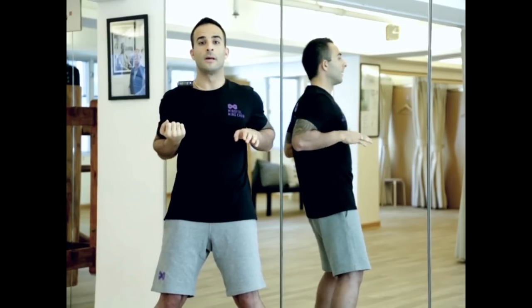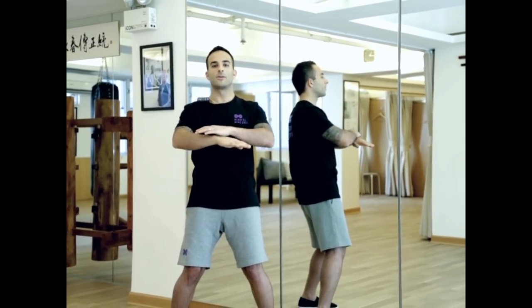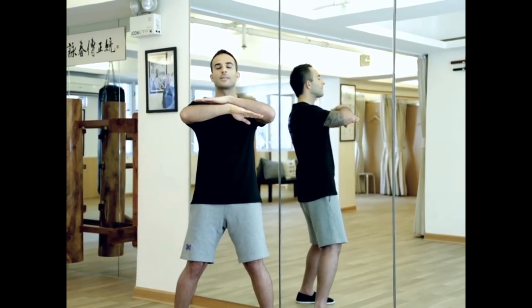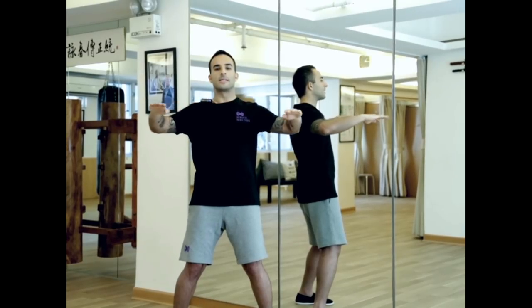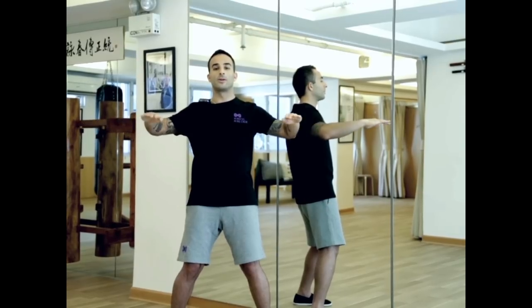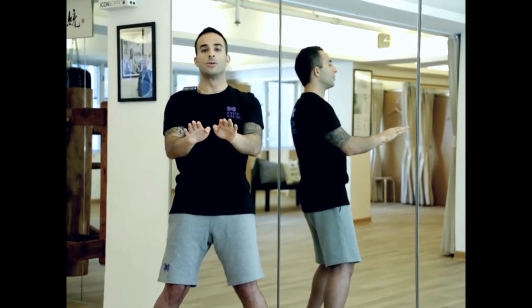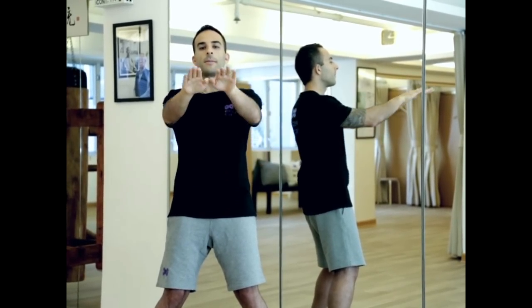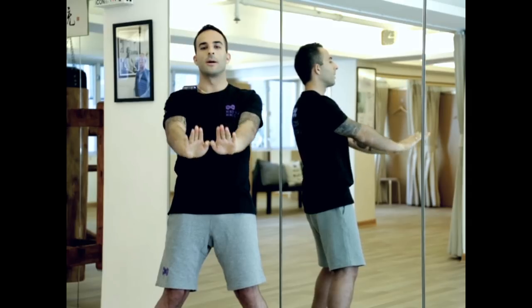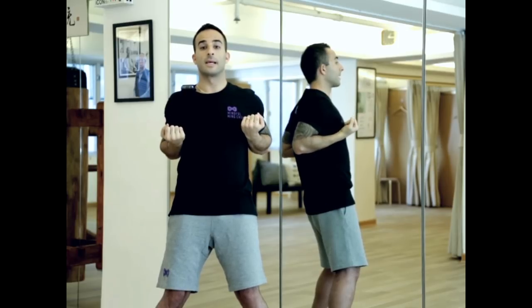Second section. Left palm strike down, straight down, same on the right. Back, front, always going to full extension. Left on top of right. From here, relax the shoulders, drive the elbows. We're going to side slash all the way out to full extension, coming straight back, right on top of left. Cutting down, drive with the elbows. Drawing back to solar plexus, piercing up to shoulder height. Keep the arms straight as we come down, up, forming fists and back. That was the end of the second section.